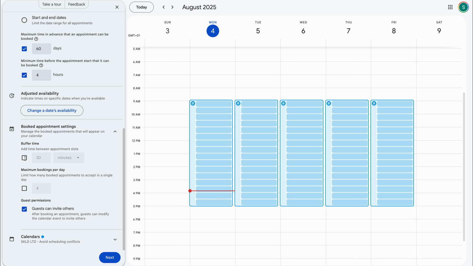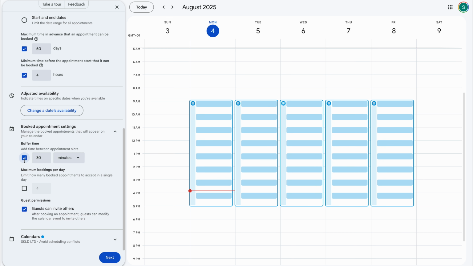So you can put in a buffer time. Essentially meetings always tend to overrun unless you're really lucky and they always stick to schedule. But I would always put the meeting length buffer in between each meeting. So if your meeting's 30 minutes, add a buffer in of 30 minutes. If your meeting's an hour, stick an hour buffer in there. That's just the way I generally do it.